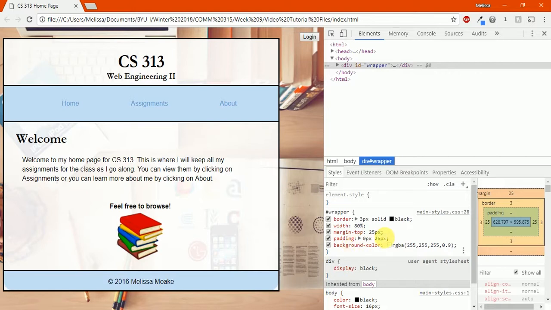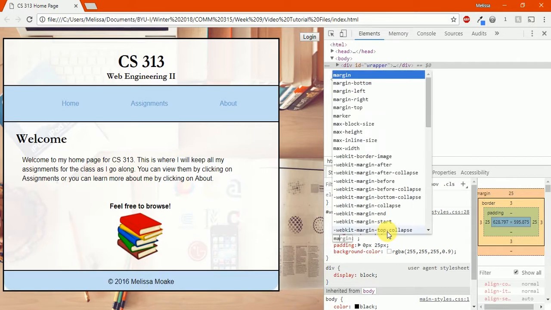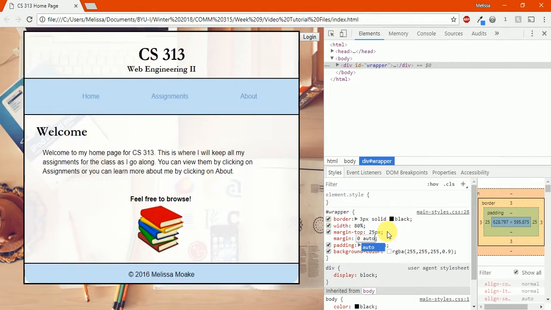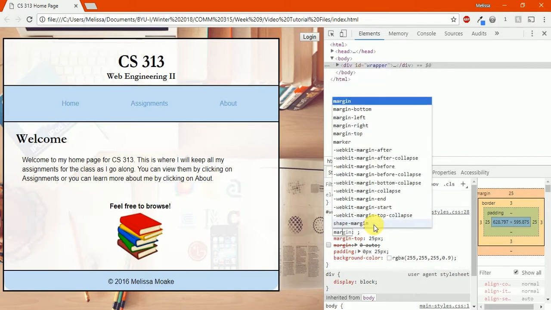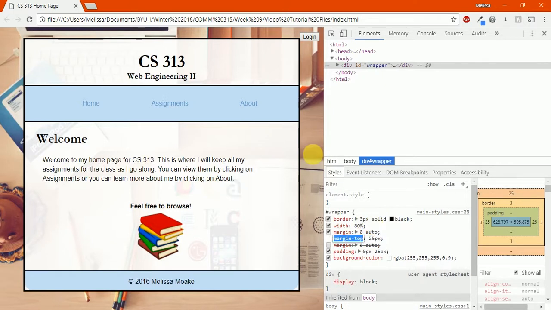We can put margin 0 auto, which is shorthand for saying no margins on the top and bottom, and auto margins on the left and right, like this. Notice though, because we put this below our margin top here, our margin top up here is gone. This style here is overriding our margin top here. So what we need to do if we want to keep our margin top is actually put this style above our margin top style. Now we have our nice margin top at the top here.